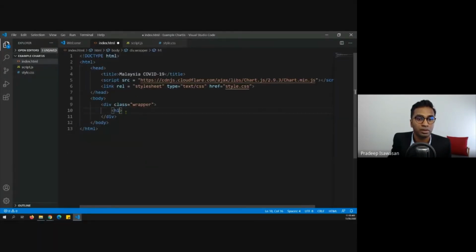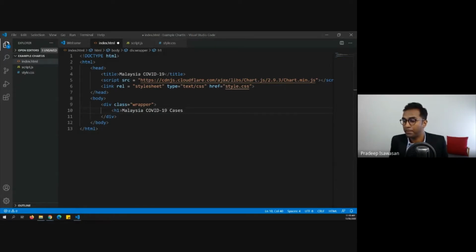So H1 I have, let's say, Malaysia COVID-19 cases. Malaysia COVID-19 cases. If you look at it, okay now. So everybody okay for now? All right, that's good. Any question for now? Not yet. All right, good. So you create the cases first.